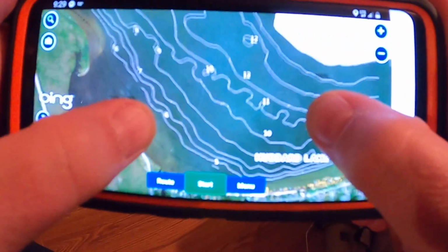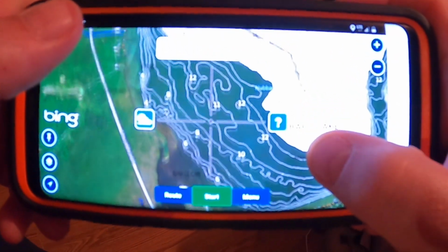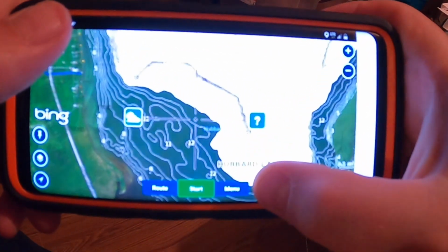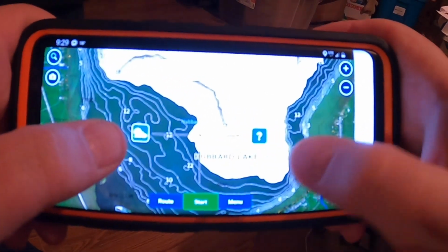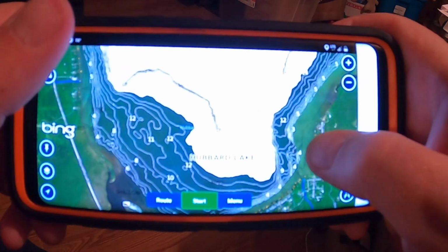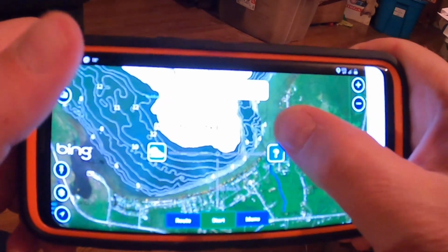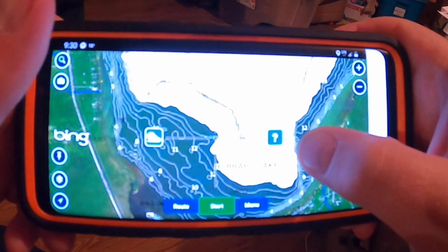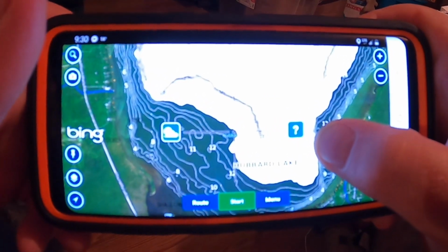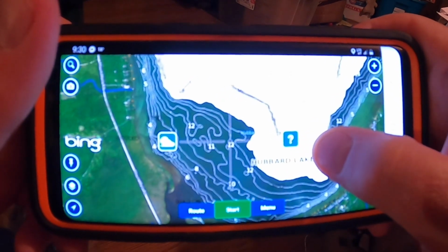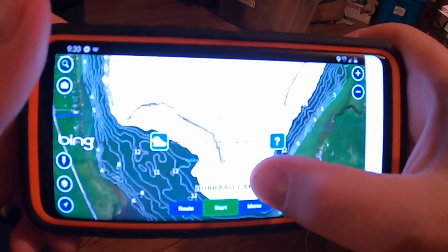So I know right where I'm going to be walking out from, or taking a quad, preferably a quad if I had one. Now, what I try to do, I always look for areas where there's a bit of a change in depth, or nice little points like this, just random depth changes. I really like how there's a bit of a point right there. This is all kind of a cool point. And what I would do in a situation like this, let's say if I want to set up here, I'd probably set my shanty right here, and then I would run a tip up somewhere out this way and a tip up somewhere out this way.